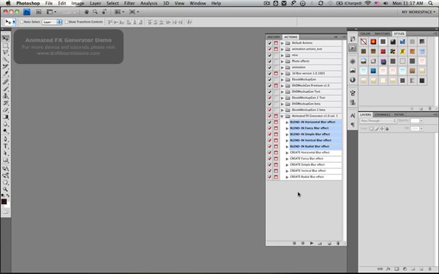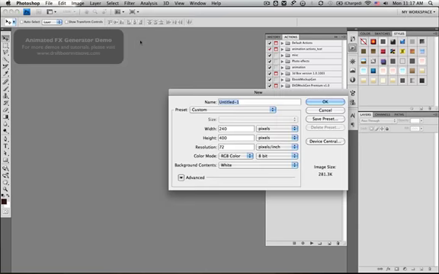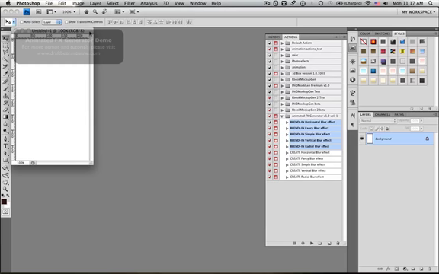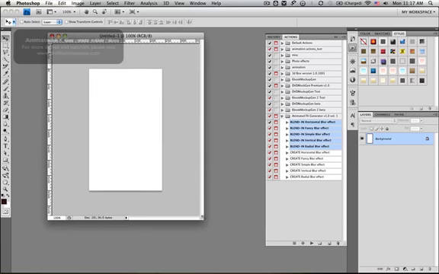Okay, so now that we've loaded the action, we need to create a new document. At this point there is no need to worry about document size, but for now, let's say we are creating an animated 240 by 400 web banner. So let's go ahead and create a 240 by 400 Photoshop document. Now, since this first part is just a quick start guide, we'll keep everything simple. What we'll create here would be a simple 240 by 400 animated banner with a gradient background and a looping animated hello world text.